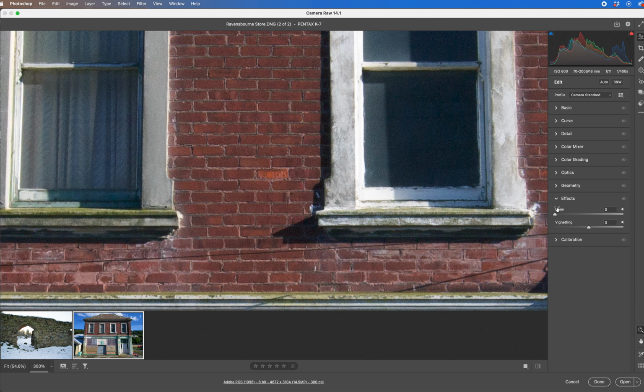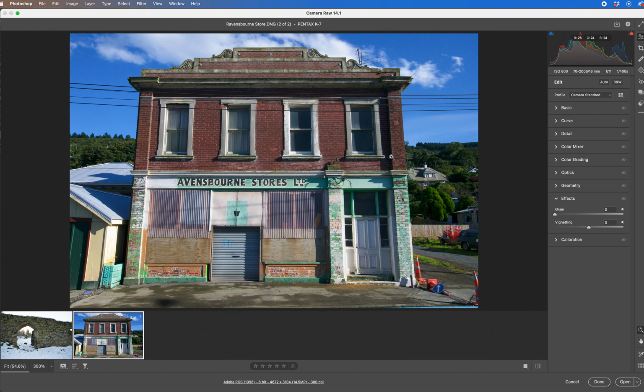Then we've got another control for vignetting. Let's just zoom out of that. Command 0 on a Mac and Control 0 on a PC will just reduce the image to fill the screen.